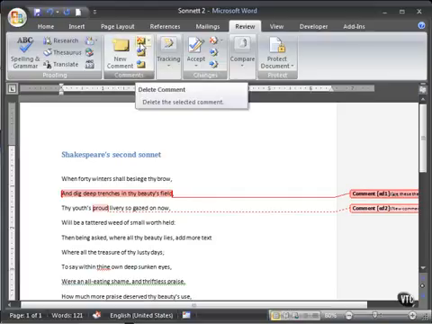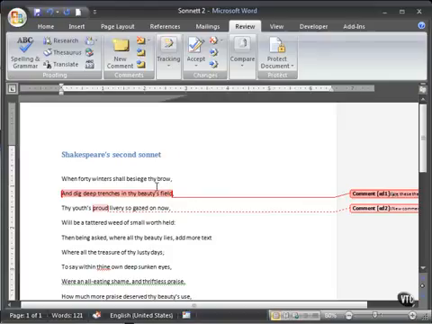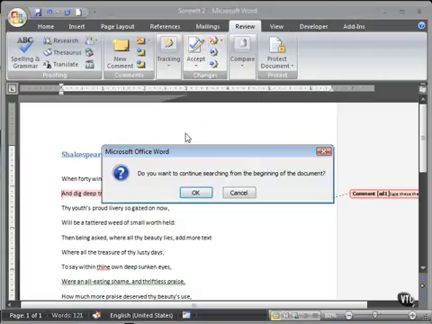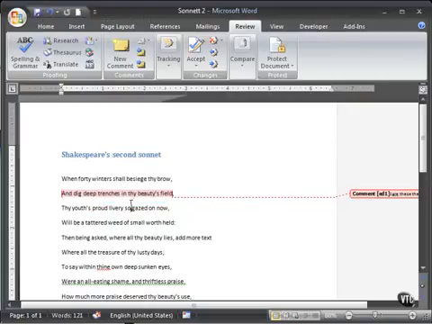I can decide what to do with it. I can delete the comment, or just make changes to the text, or whatever the comment requires, or add another comment. Or I can use this Changes section, and the same thing. If I go to the next change, I can decide whether to accept that comment, which would leave that balloon in the document, and so maybe it's going to another reviewer who needs to actually deal with that question, not me. I can accept the change in the document, and it will by default go to the next comment. Now this one is selected, and maybe I want to reject that one, and it'll move to next. Do you want to continue searching? So fine, I'll cancel out of that.